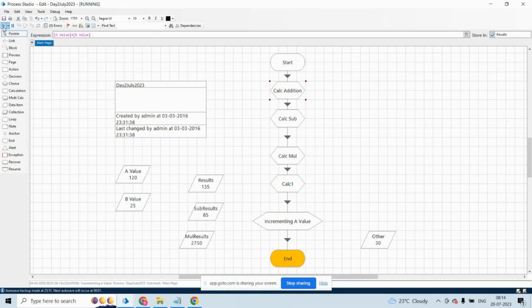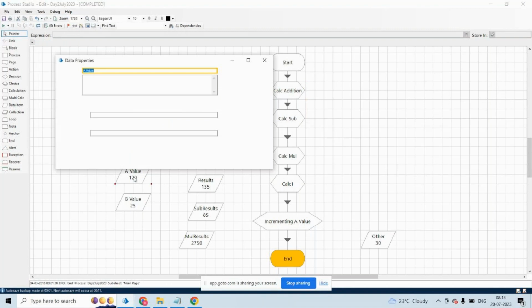What is it? a value becomes 120, results becomes 135. 135 how? Previously there was 110, 110 plus 25, 135, right? So like that, addition has calculated, subtraction has calculated, multiplication calculated. Then after that, it incremented the a value. If I double click on it, initial value is 100.